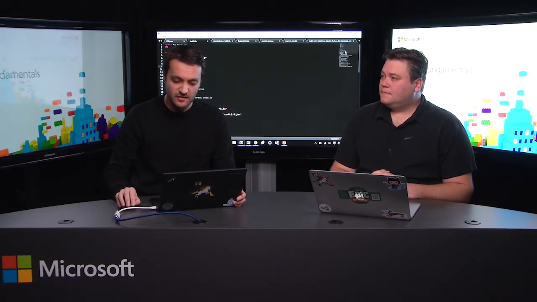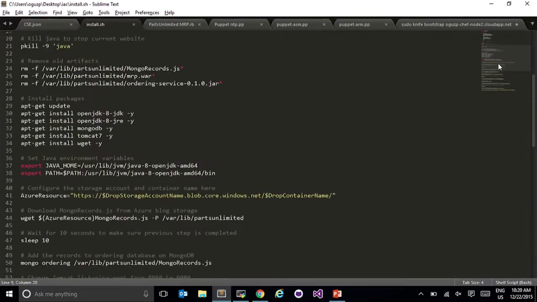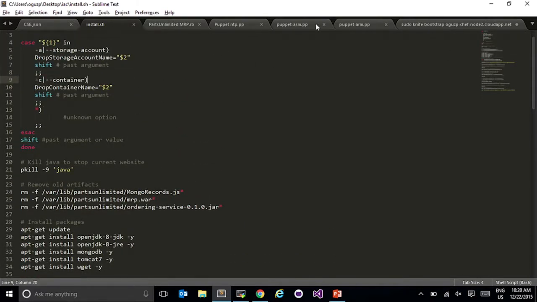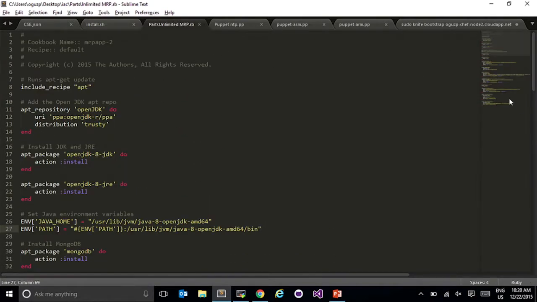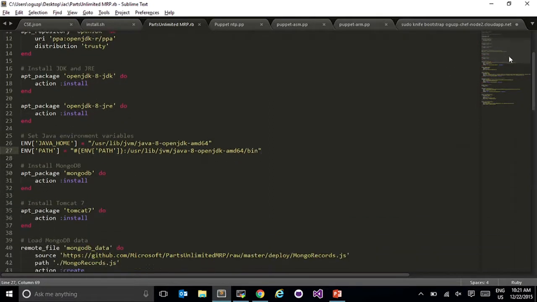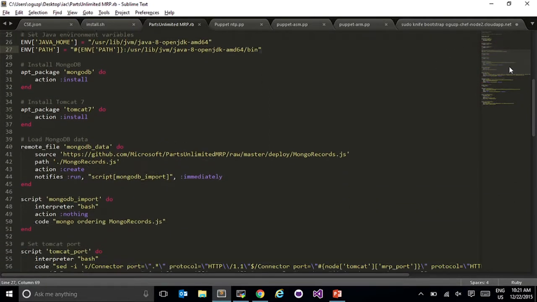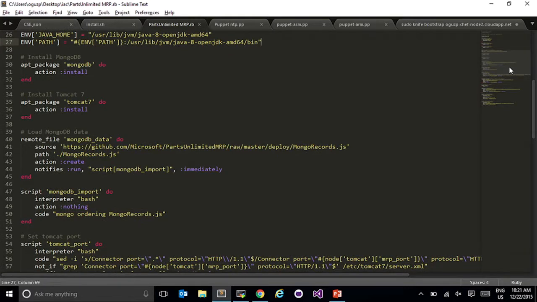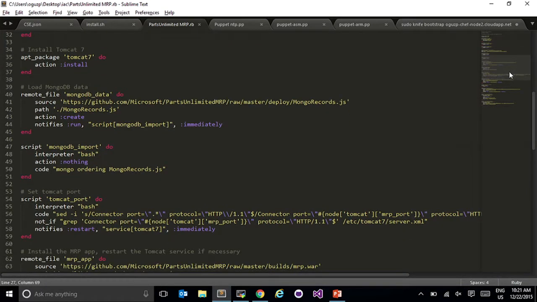So instead of running the script manually, you can create a Chef recipe or Chef cookbook. Basically, you convert your shell script or your workflow into a Ruby file. Chef uses Ruby, so you can see that the packages, the shell script is doing exactly the same in Chef.